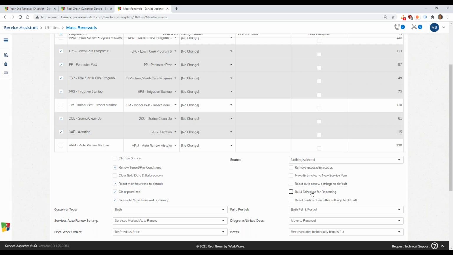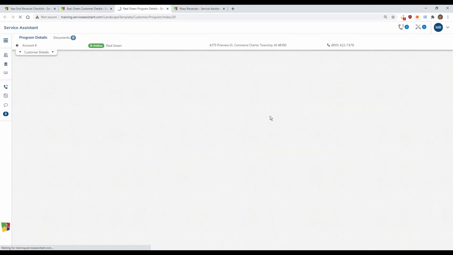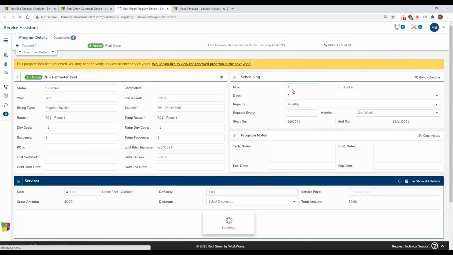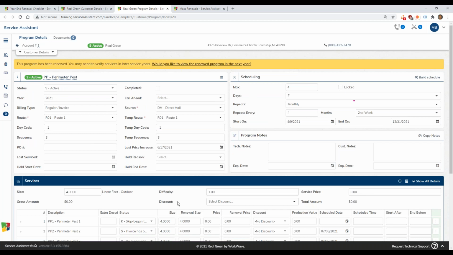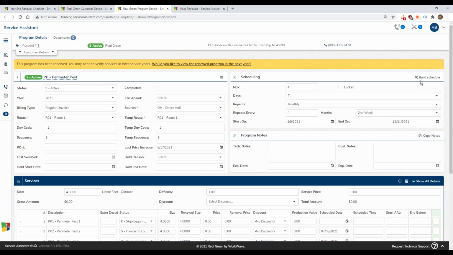If we're using something like a special job that we're setting a max to, let's just take a quick look at that. So if we're setting a max number here in the top right in our scheduling section, but we don't want to build out each visit, then we don't build schedule, right?